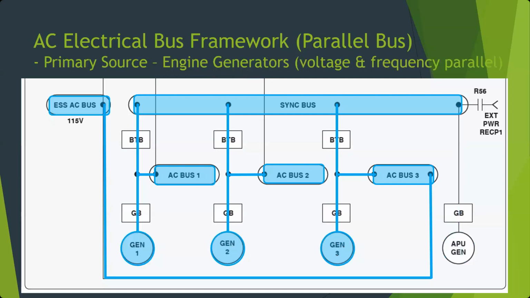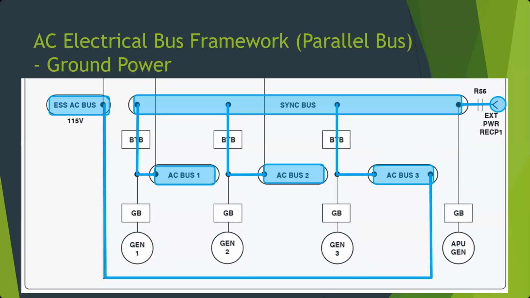The one we'll be operating under for lab is this one right here. We'll be feeding power in through the external power receptacle. We'll be putting power on the sync bus, and that power will be going to the individual AC buses. We will not be running enough on the plane at any given time to be at risk of overcurrent, pulling more current than what the power cart can handle.